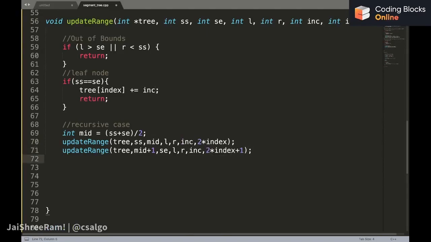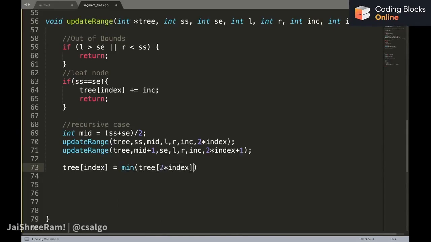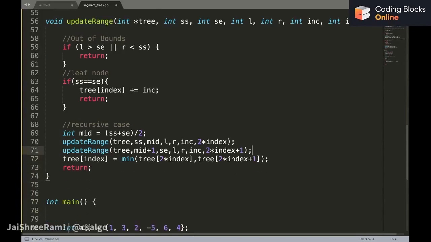That's it. And now you update your current node, that's the minimum of left and right, tree of 2 into index and tree of 2 into index plus 1. And you can return from this point. So this completes our range update function.